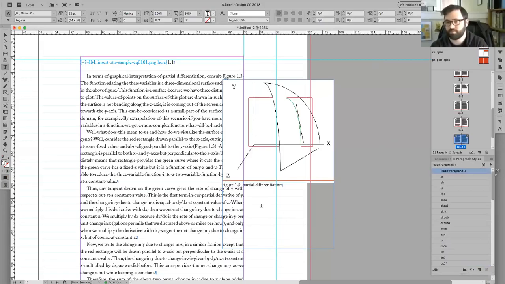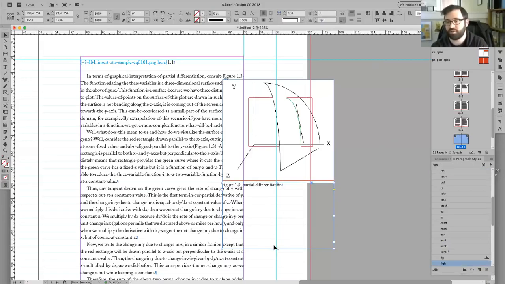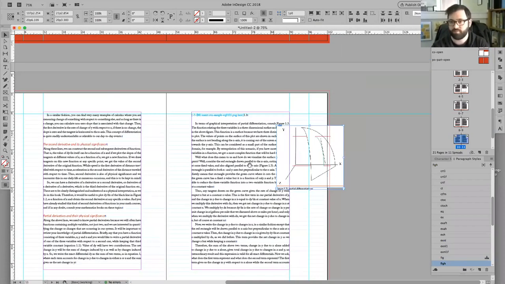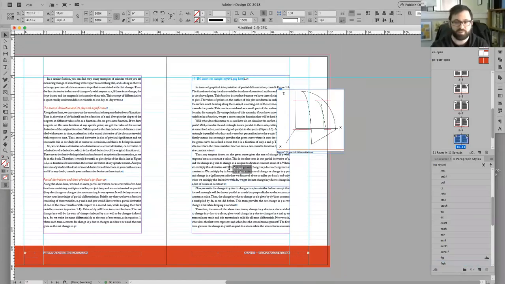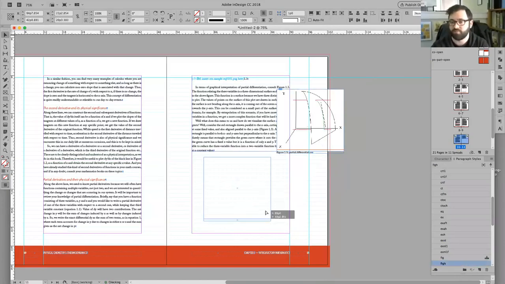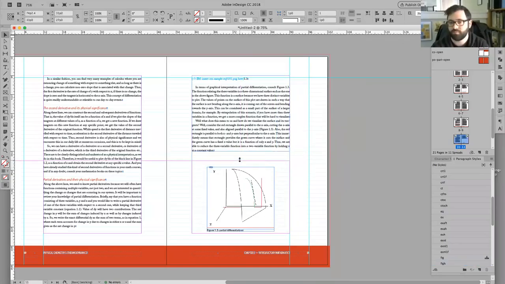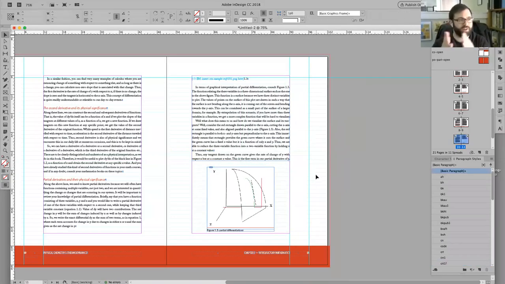This style that we made has, I don't know if you can see, a rule built in above it. So that just automatically sizes to the width of the text frame, this red line over there. And I'm going to delete an extra hard return. I could drag that box up to the very end. There's also a way you can just double click that and it automatically sizes to however much content is there. And now I could place the image as I would normally.